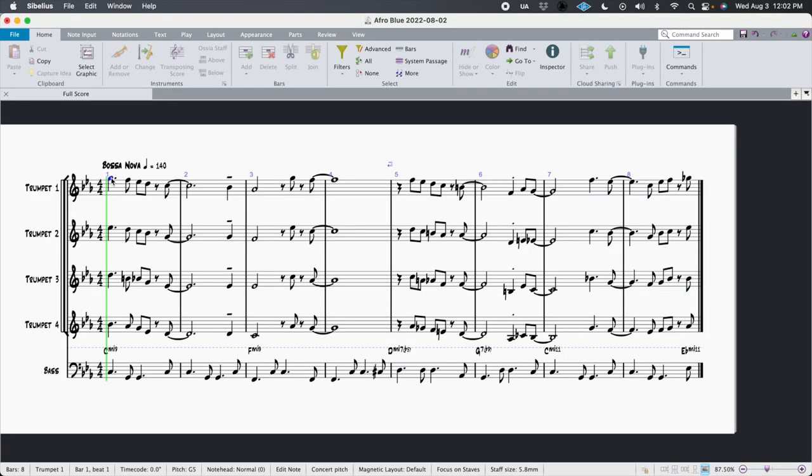So now I'm gonna go get out my trumpet, set up the thing. I'm gonna record all of these parts directly into Logic and give it a quick mix down, and then I'll see you back here in a minute. Okay, let's see how this sounds. Sounds pretty good to me.